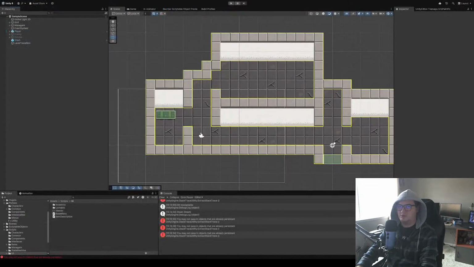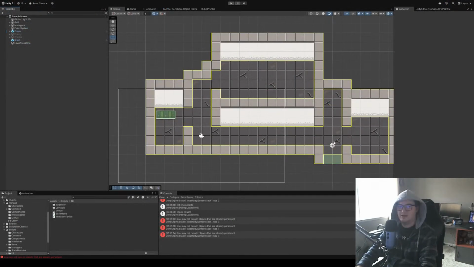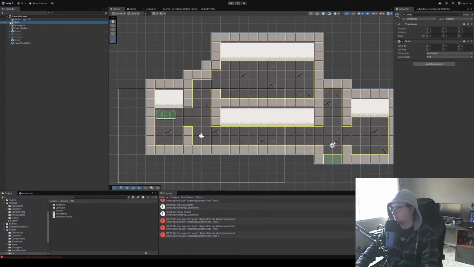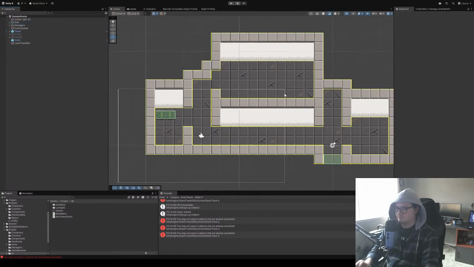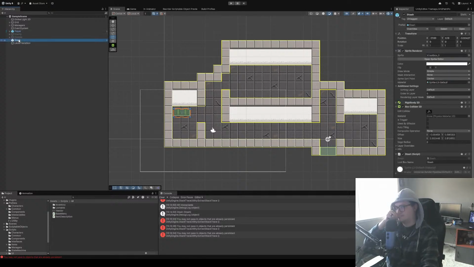let's swap windows, just because I'm going to be doing a little bit more work on this for the time being, because I need to create a new scene. This new scene is going to be a vendor.